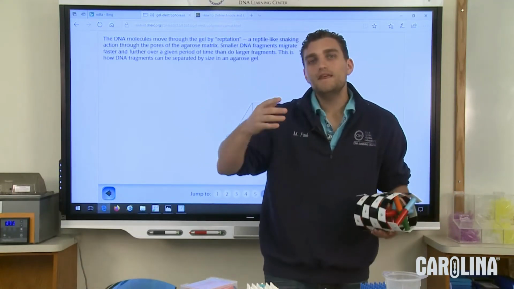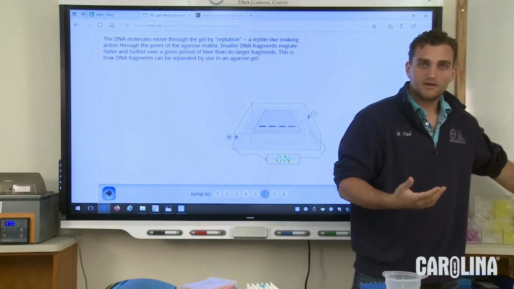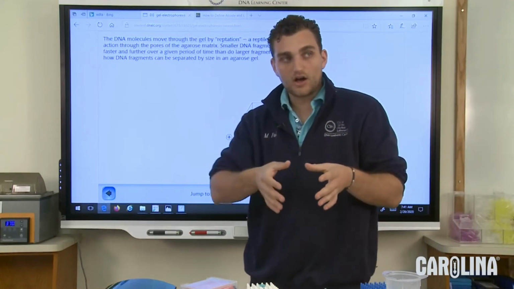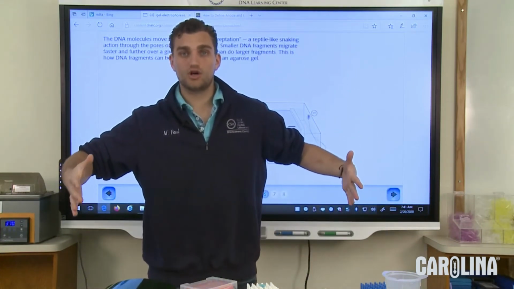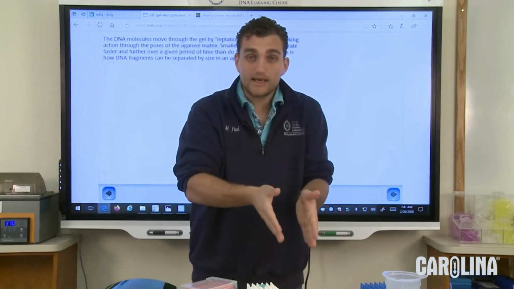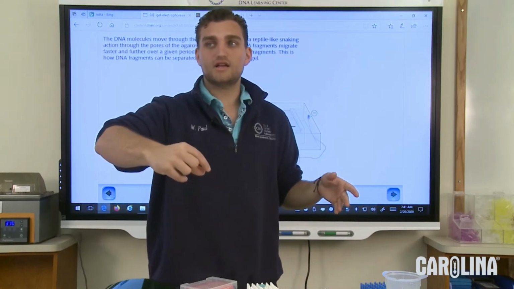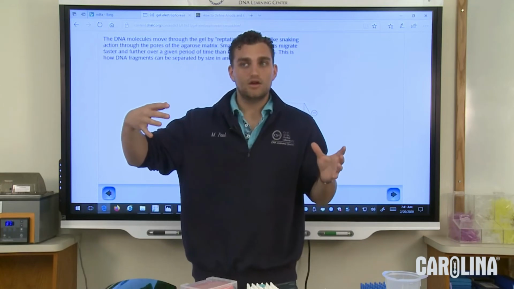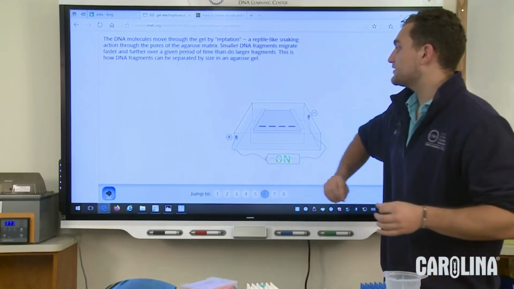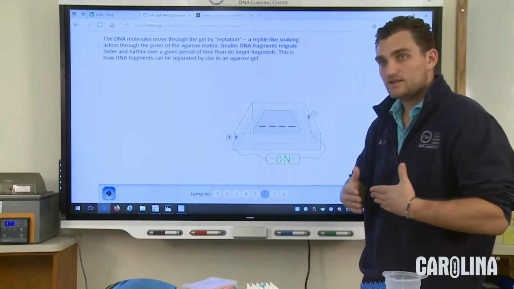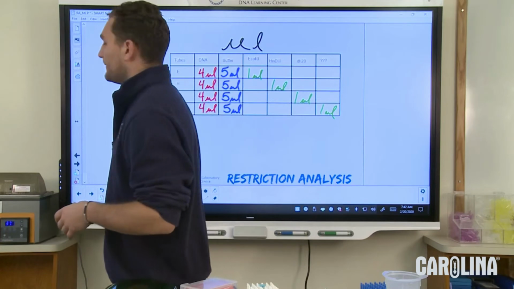Now, this is interesting because it's the exact way that you would expect it to be, right? If you see a small motorcycle and a large truck trying to get through the same traffic jam, the motorcycle is going to have a way easier time than the large truck. So this is the way that this works. The small pieces are able to move right through while the large pieces are getting hung up every time they're trying to move.